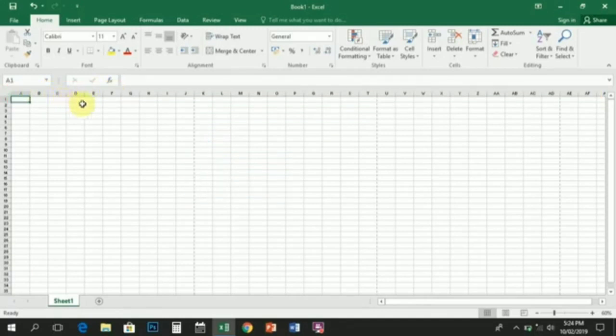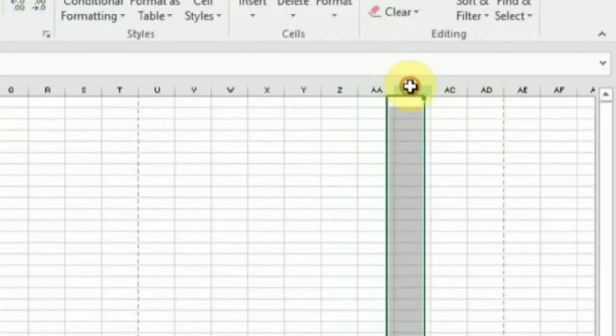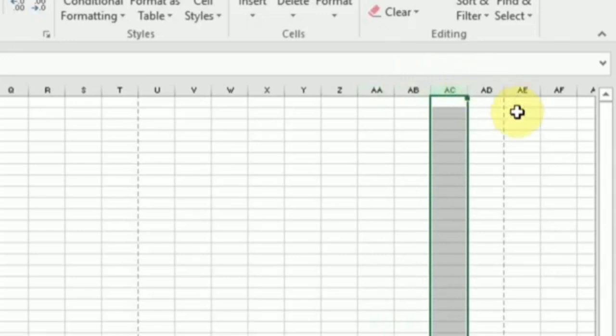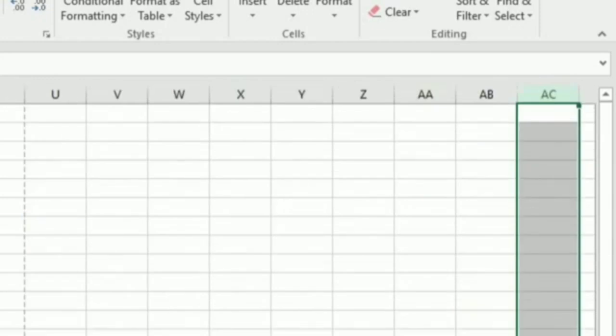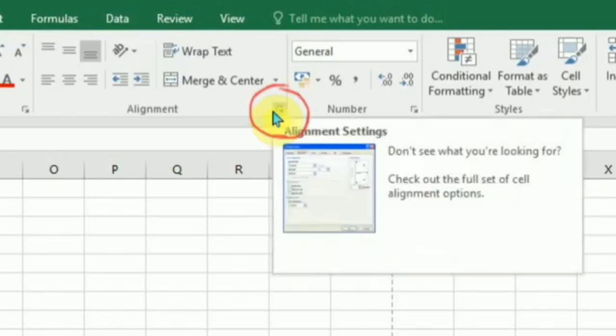After Z, makikita mo na magsisimula naman ito sa series na AA, AB, AC, and so on. Ang maximum limits naman ng column ay may bilang na 16,384 columns.